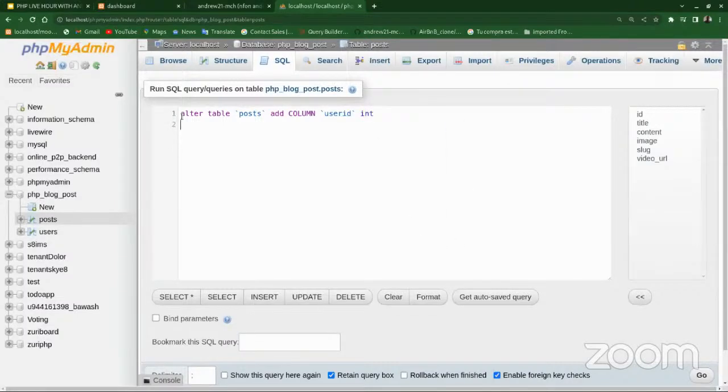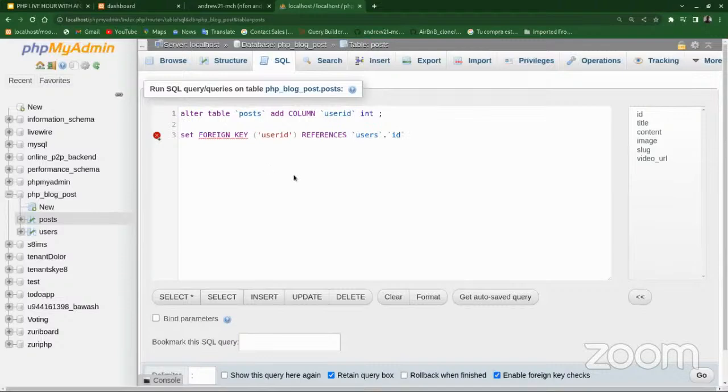And what happens is that, set, is it set foreign key? Foreign key, user ID, let's say references users.ID.